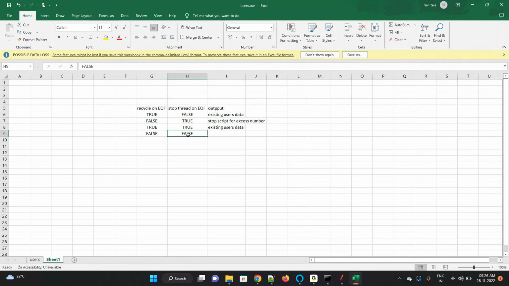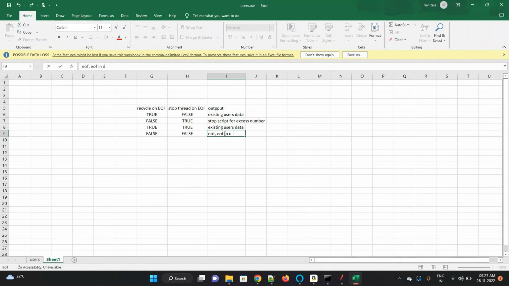Any guess? Infinity it will execute, sir. No, not like that. Kind of, because it can't use existing data, that's for sure, and it can't stop. So it has to run. So it will take only EOF as data, and the script will fail, right? It will send EOF as the data.